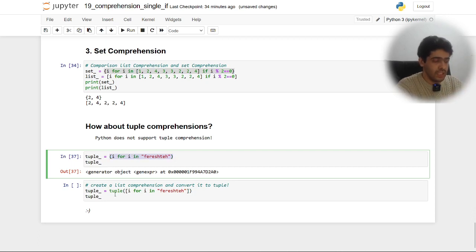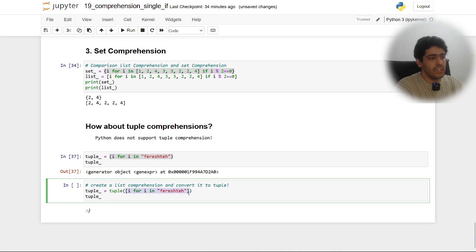So just remember, you cannot create something like this. But if you really want to have a tuple which is created like a comprehension, you can use this trick: you can have your list comprehension like this one, with all the extra features like conditions, an if else statement, transformation, anything that you want.